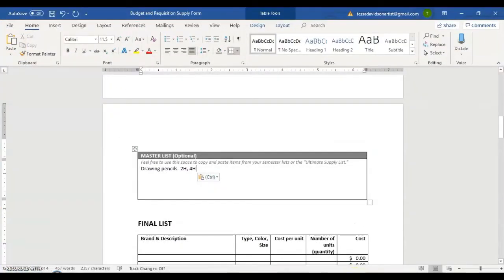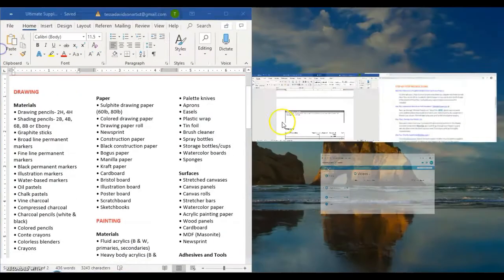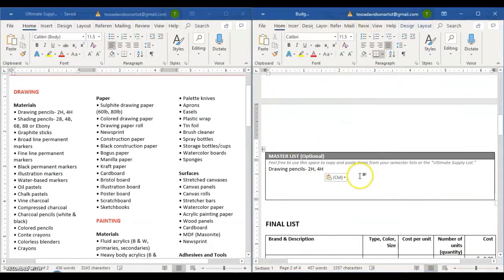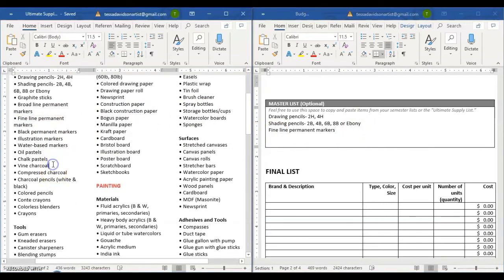And so I would just toggle back and forth between this, and you actually can go ahead and have them both up. That way it makes it easier to go back and forth. And anything that you think, oh yeah, that would be good. Oh yeah, I forgot about the fine line permanent markers that would be needed for that assignment. So just go through this, and this will help you when you're making decisions for what supplies are needed.